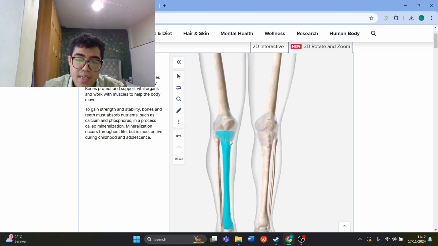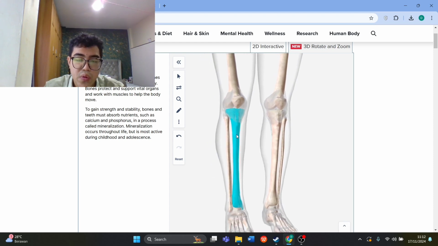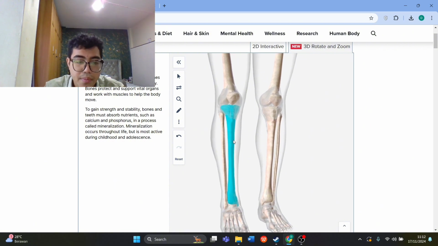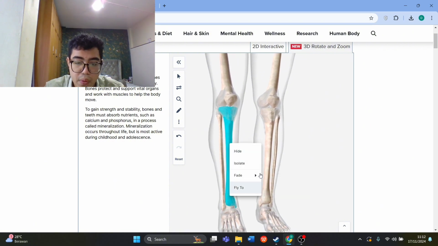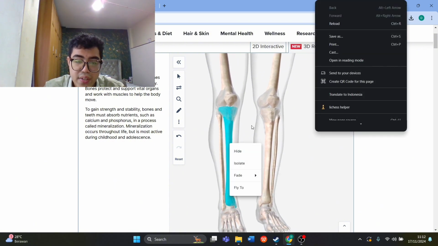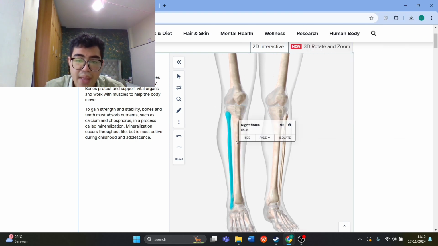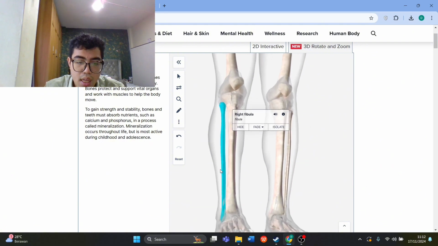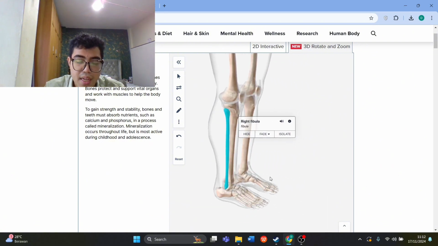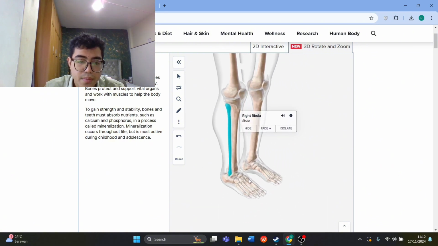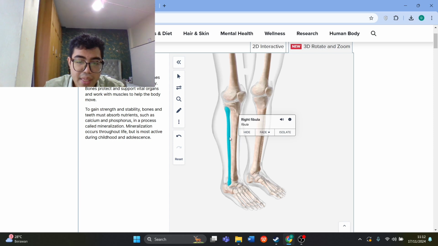And under the patella, we have this large bone over here called the tibia, or the shin bone. This bone, and its counterpart, the fibula, the one here at the back, help form the shin of the foot. The fibula is the smaller of the two and is located posterior to the tibia.